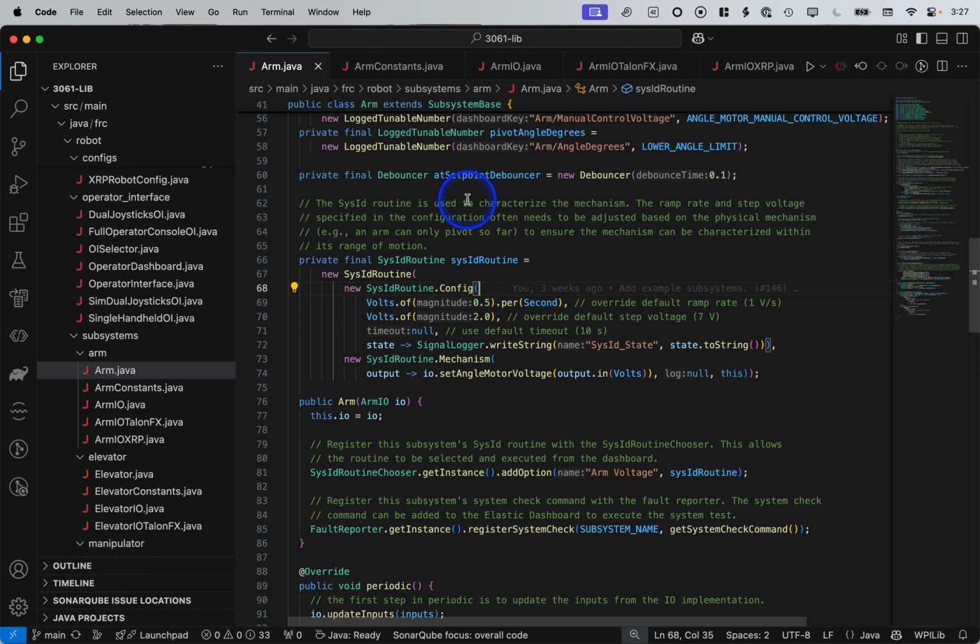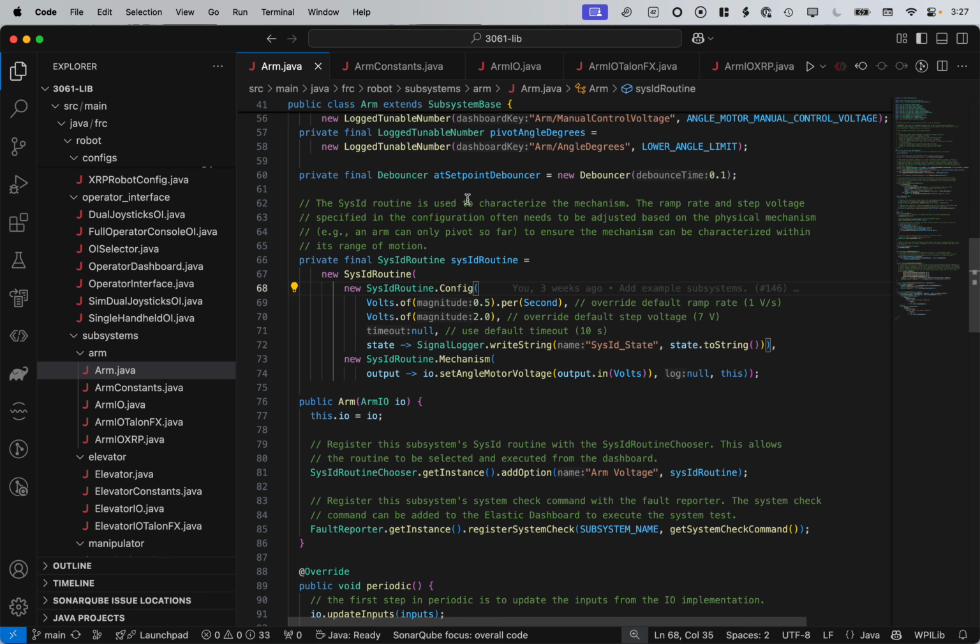For SysId, there's both a dynamic and a quasi-static test that's part of the characterization, and this configuration determines how those tests are run. So you can specify the ramp rate. By default, it's 1 volt per second. We've changed it here in this example to 0.5 volts per second.